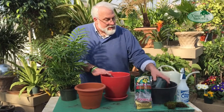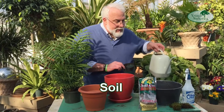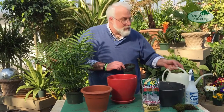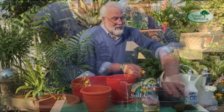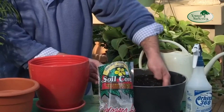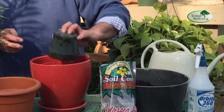The next step is we're going to add a little bit of soil. Now, I pre-moistened this soil, and I'm probably going to add just a little bit more. This way, when we're all done and we water it in, the soil will accept water rather than overflowing the top. We're going to mix it up a little bit and put in a shallow layer.